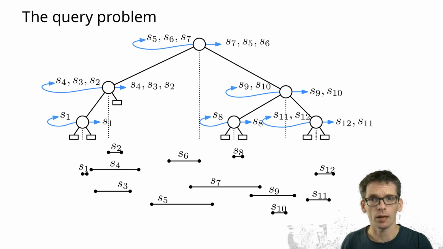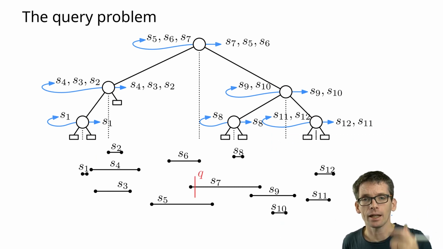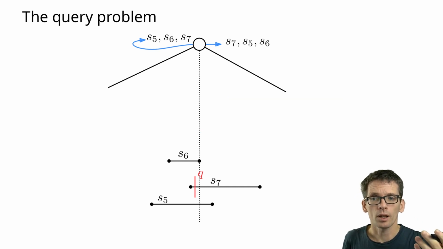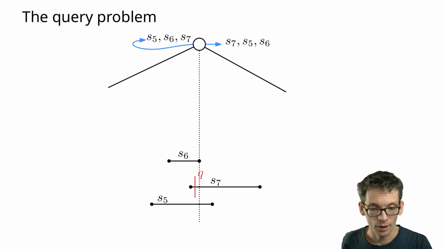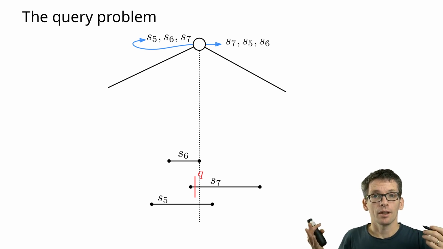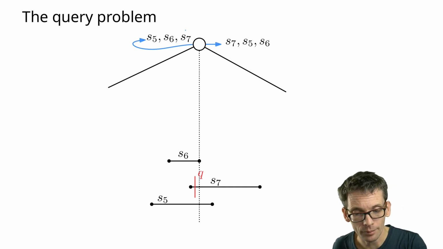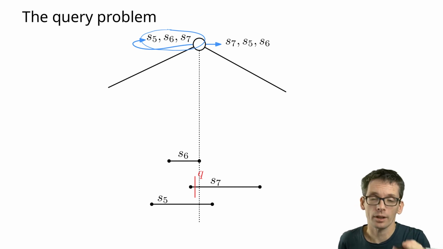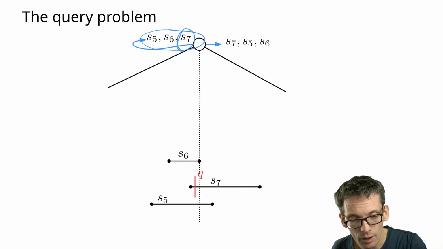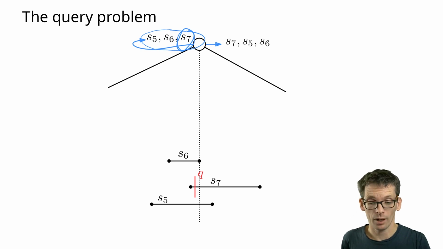Here's an interval tree and horizontal line segments. Let's say this is my query. Now, the interval tree as such gives me here at that node the segments S5, S6, S7, and I go through those in that order. So in this case the interval tree as such would give me S5, S6 and S7. That means the list that I'm storing here is no longer suitable because I have no way to access S7 without getting also S6 and S5.